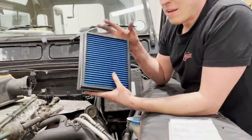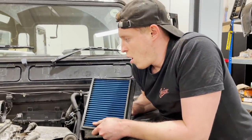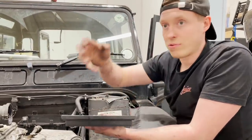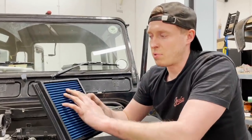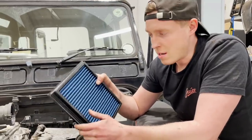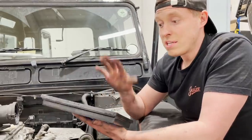So we've got a new one here, which is made of cotton. I never use the foam gauze ones, because when you do get them wet, they tend to disintegrate and then they end up going through your turbo or your MAF sensor, something like that. So I always use the cotton ones because they're protected by the full mesh gauze. So if it does disintegrate, it's not going to go into your intake, it's not going to damage the vehicle in any way, shape or form. And cotton is washable, lasts longer. So these are pretty good value.